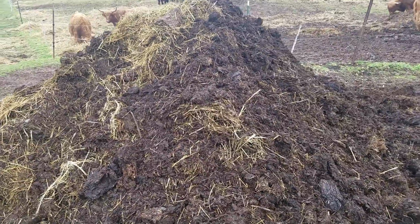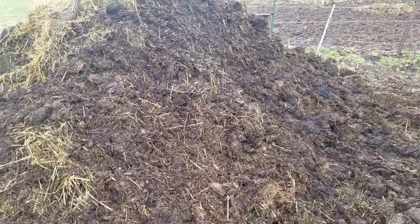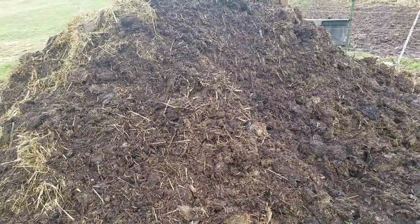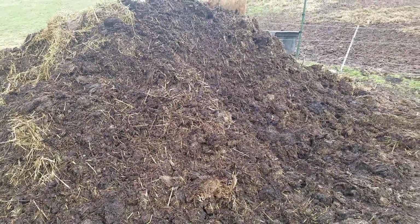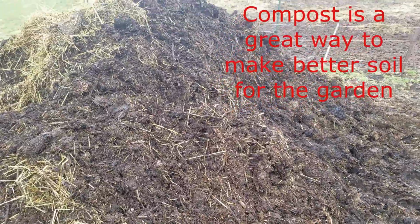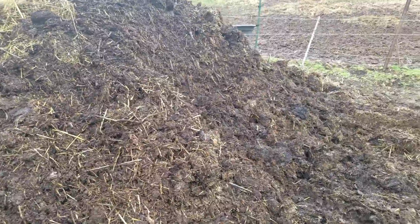Good afternoon. Today we're going to talk about compost piles, or composting. Composting is the breaking down of any organic material. It's going to be springtime. Everyone's at home, doing some yard work, raking up old leaves, maybe some grass clippings. The grass is going to be growing soon. You can rake that grass up.